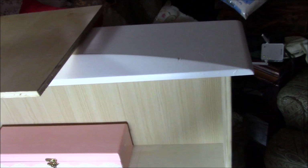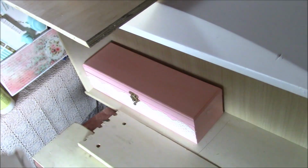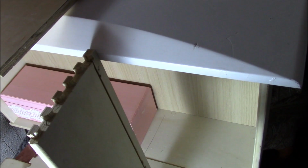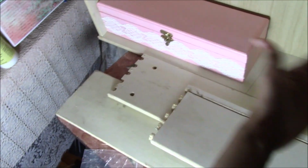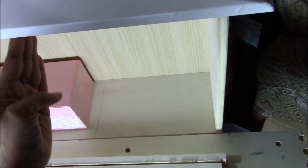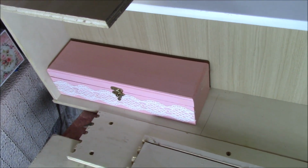So essentially we're going to take one of these parts. This was the side here, and we have to trim these parts off, and then trim this off to create this shelf here, because the drawers are longer than the boxes. So we're going to fit this in here, and then from here we're going to create 2 shelves, essentially giving us 3 housing units there.